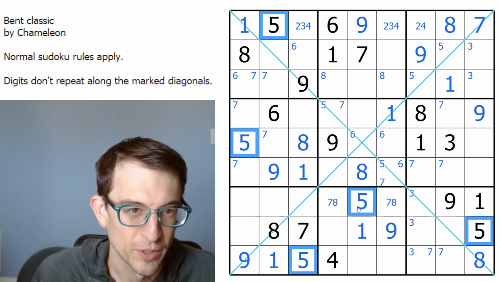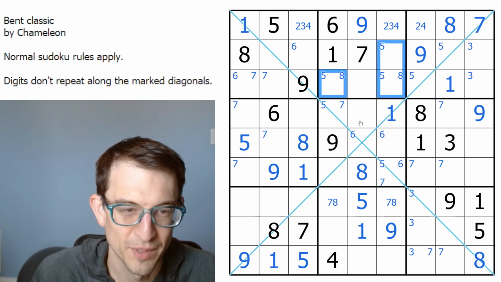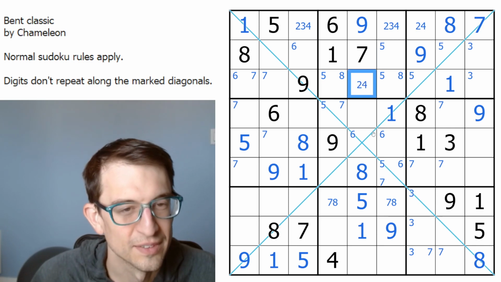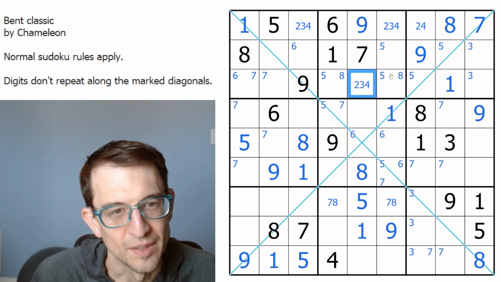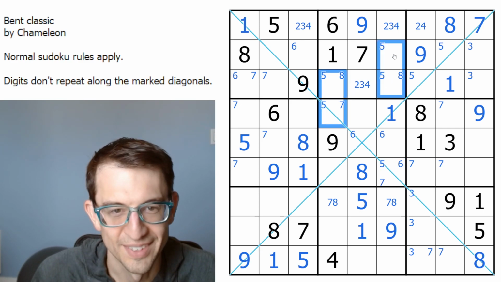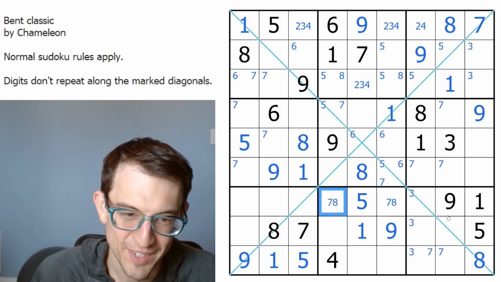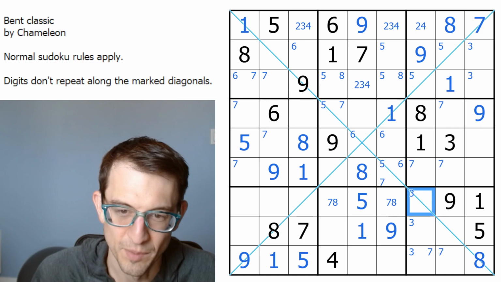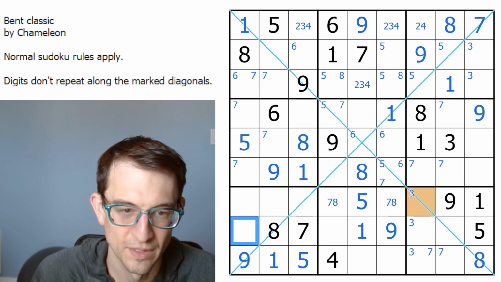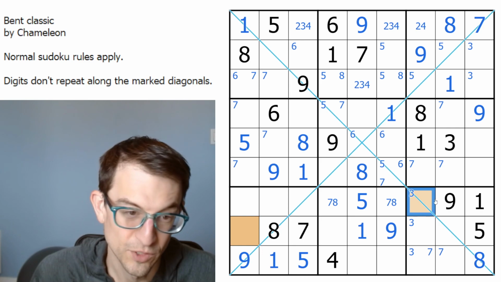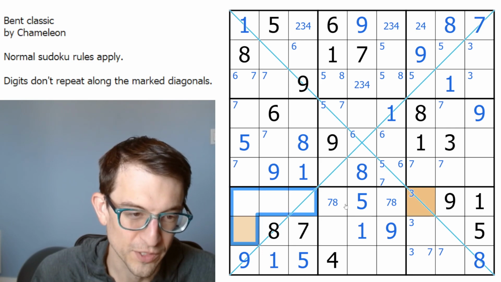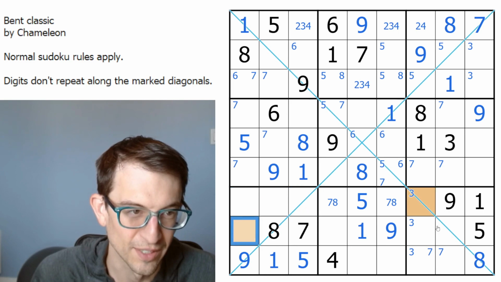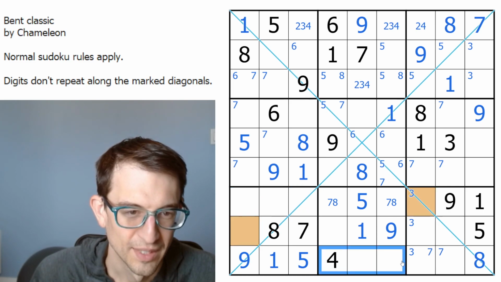So now I have a new 5. What can I do with 5s? It's still those. No, I am going to mark those because I've got 5, 8. And then one of them's a 2, 3, 4, and here's the other. Okay, so I got 5. I have a 7, 8 pair here. So this is 2, 3, 4, 6. This could be 6. So whatever this is, I'm going to mark this in orange. It'll have to go here. Because what's missing from this is 2, 3, 4, 6. So this can't go in one of those. It's got to go here. And then it could be 4.